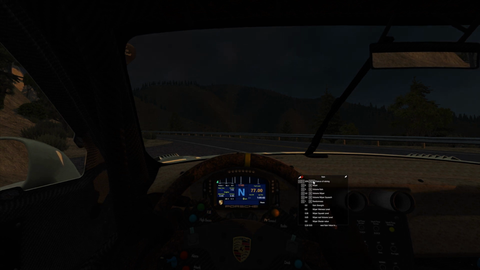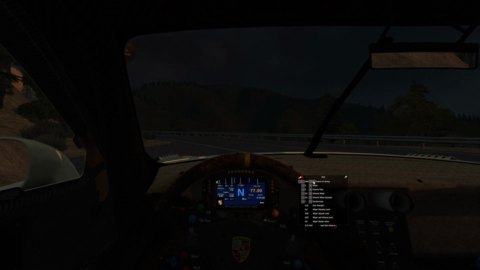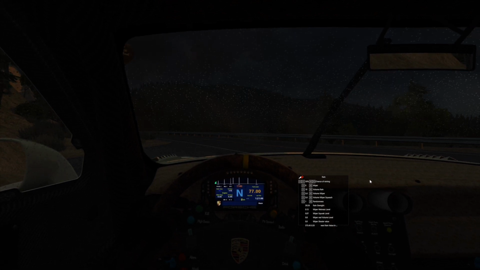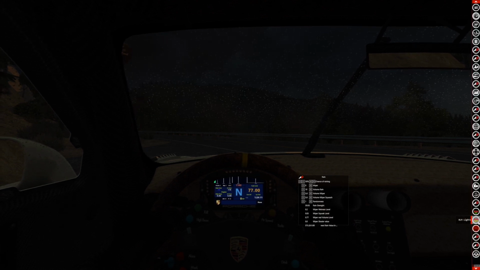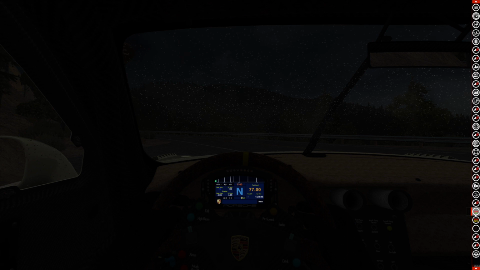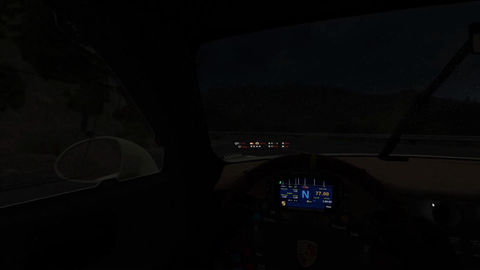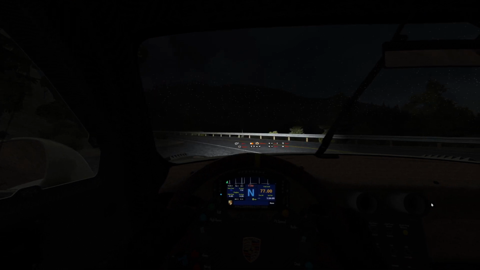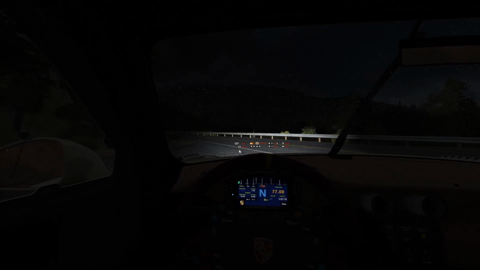Oh man, it's getting darker than the son of a bitch. Well, we got rain. We ain't got any rain volume yet. Now we do. I hear it. That's a good sign. Beautiful. Let's go to BLM car. Holy shit, it's dark. Let's put the lights on. And we've definitely got rain.